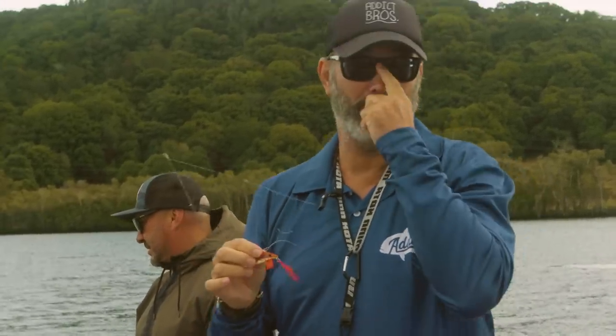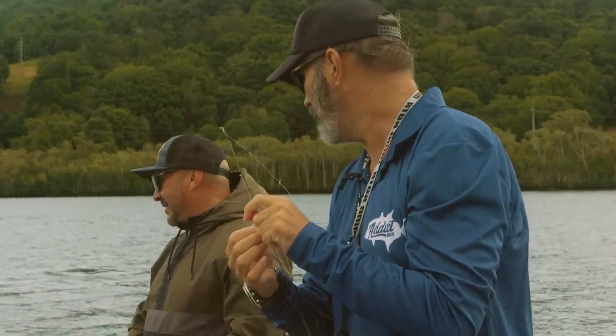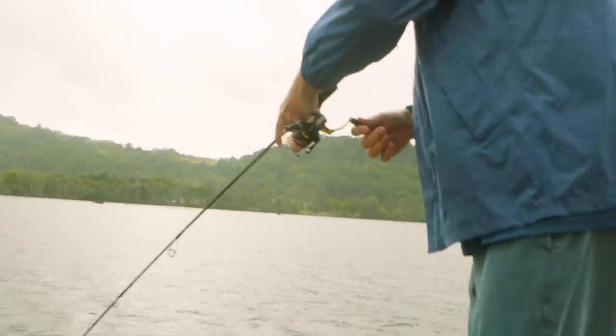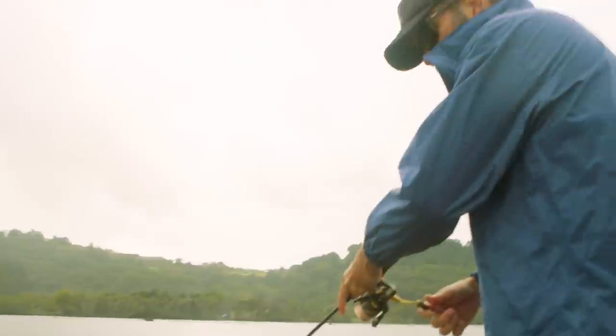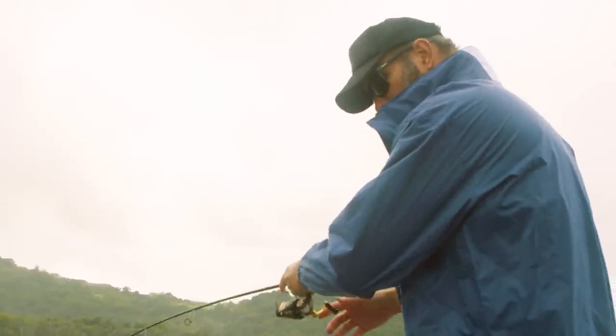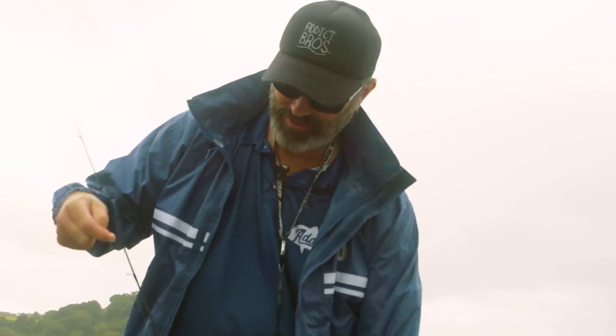Now, normally I'd be using a little Xeric fish trap, but I guess they're soft plastic, right? Which I'll be using. Which, all right. I got a fish. I accidentally put on my son's raincoat today, which is just like four sizes too small, but anyway. Oh, it's a little trevally. Goodness me. There you go. Little Trevor. But it's still a fish though.